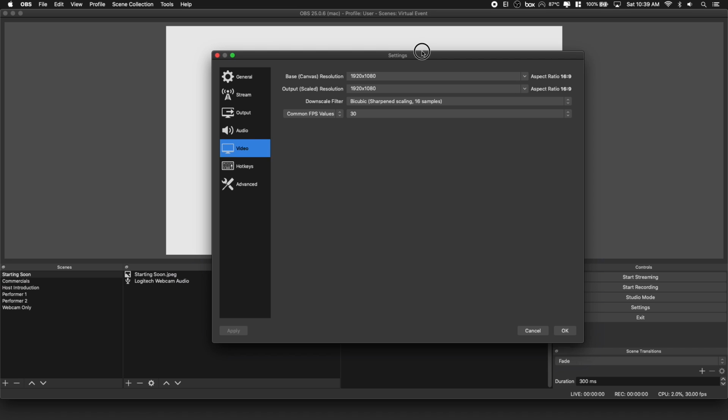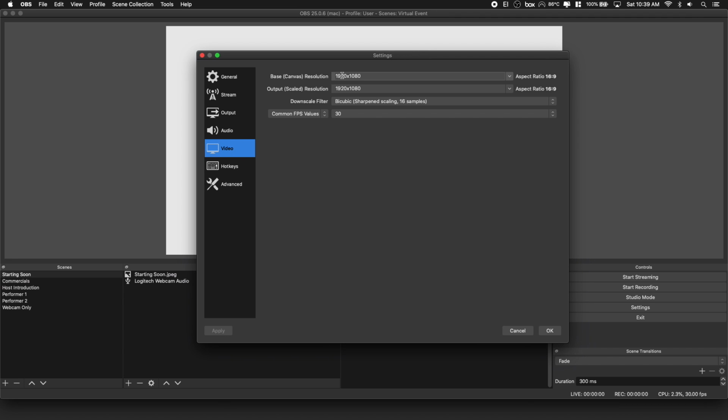Finally, your video settings. You just want to make sure your canvas is 1080p, because even if you're not streaming at 1080p quality, it will downgrade it to 720. I think the best thing to do to make sure your photos and videos look the best is to have it on 1080p. And your FPS value, yeah, you shouldn't go above 30, because most streaming platforms won't even let you go above 30, depending on their connection and your connection to it.